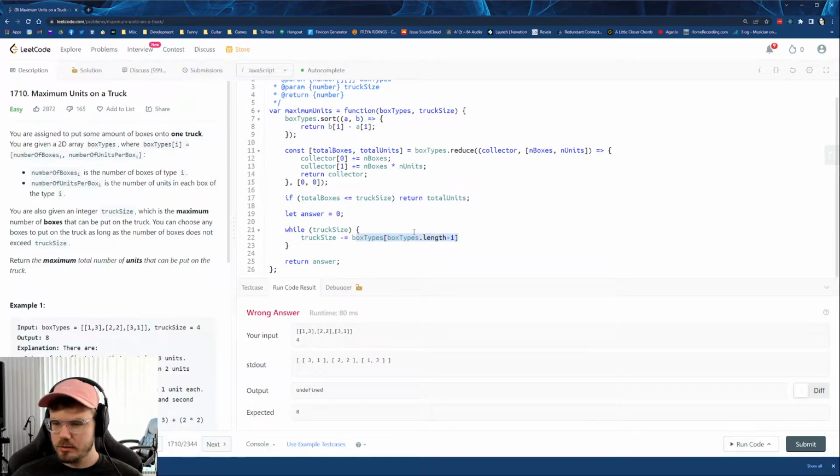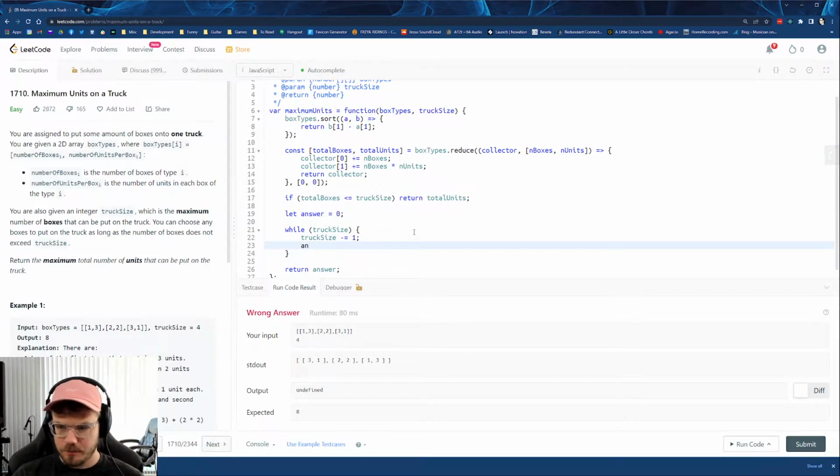Oh, actually, all we do here is minus equals 1, and then we want to increase the answer by the number of units in the largest available box. So that would be index 1 of the box, because we have the number of units.